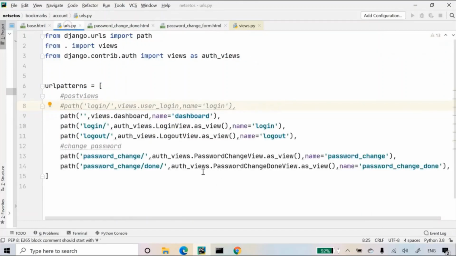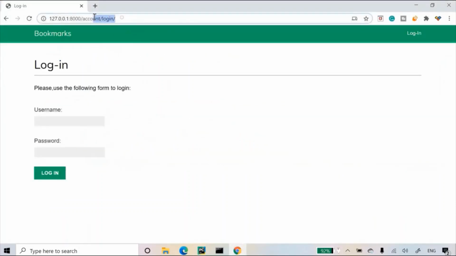So as I have taken the URL password_change, inside account we will take enter. Here if I am not logged in, the browser will redirect to my login page. So I'll give the username and password, admin, which is for Rakesh, and the password, and here I'll log in.